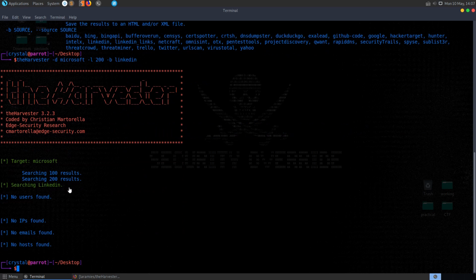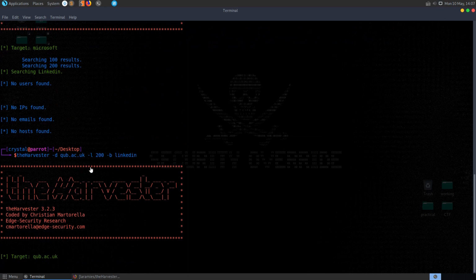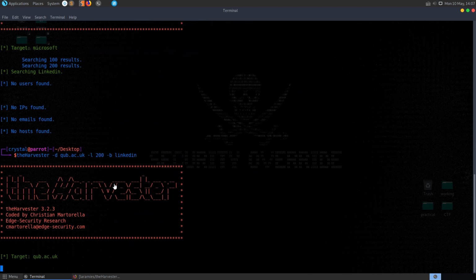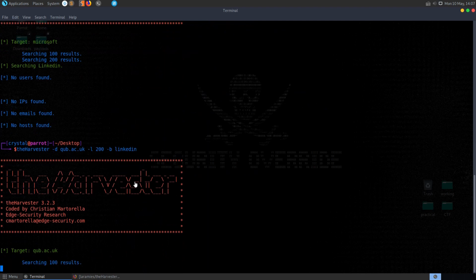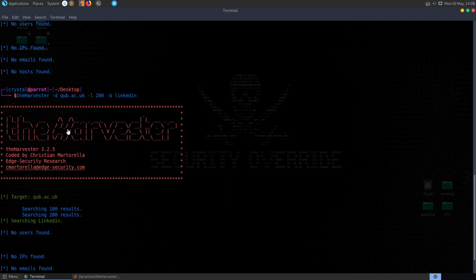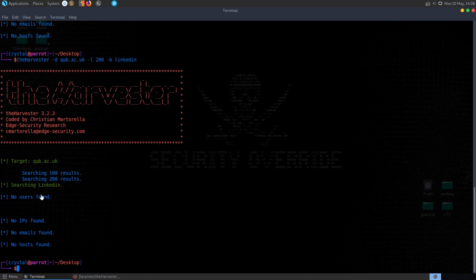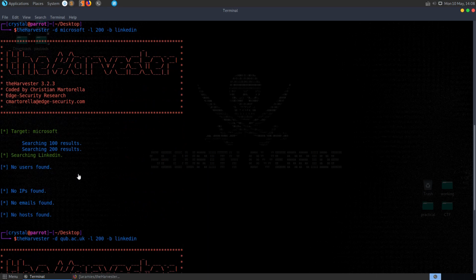Note that it didn't bring back any results for us there. It did work for me earlier doing this with Microsoft, the same command. We can try it with Queens, and I don't believe it'll work either. I think this is due to Google limiting requests, as far as I can tell. So try this yourself. You should find that if you've not run the command already, it should bring back, in this case, the list of names and then the roles as well that they work at. So it should bring back a list of probably students and staff, and then what their job title is as well. So try that yourself and see if that works.